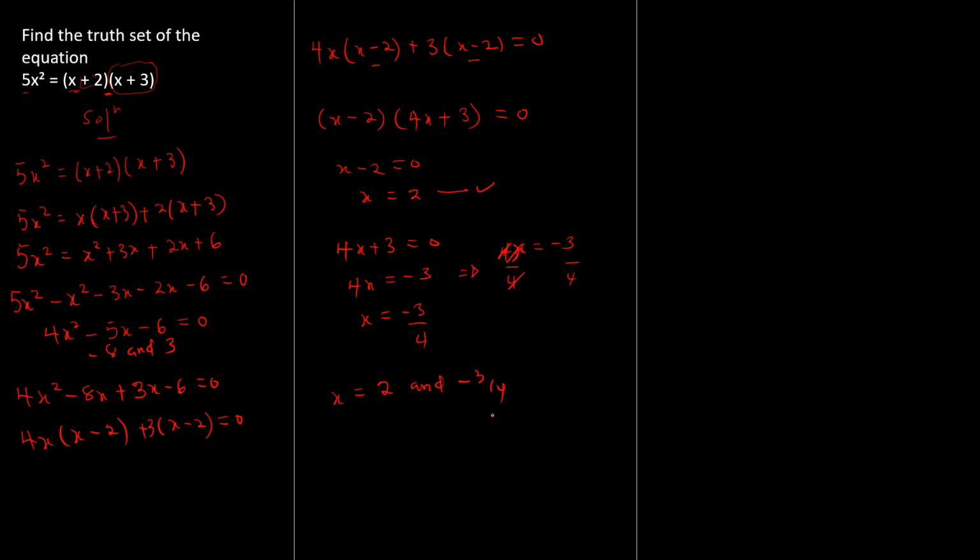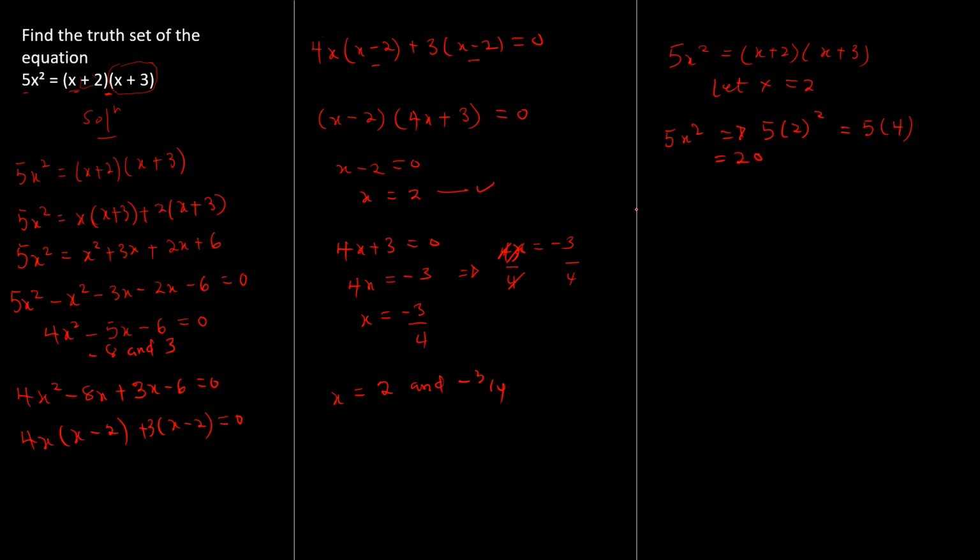So we've been able to solve the problem very well. We now have our x. That's very simple, and if you really want to test it, you can do so by inserting the x values. When you take the first one, the equation is 5x squared is equal to (x plus 2)(x plus 3). Let x be equal to 2. Taking the first portion, 5x squared, wherever x is, we put 2 there, squared, so it will be 5 by 4, which gives me 20.